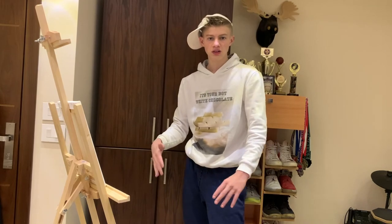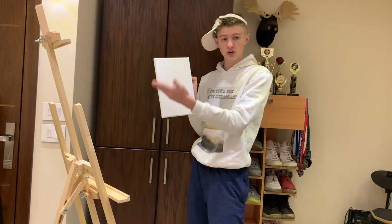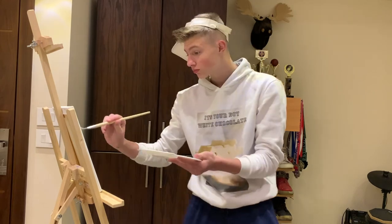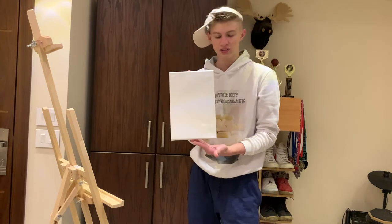Have you guys ever heard of something called the all-white painting? If you have not, then what is your problem? This painting was made by American painter Robert Ryman, who is known for his famous white-on-white paintings. He struck practically white gold with these paintings, and his white-on-white painting named 'Bridge' sold for $20.6 million. So I'm going to recreate the $20.6 million dollar painting and make it a $50 million dollar painting. It is finished — I present the white painting. It's truly beautiful. This is clearly a $50 million dollar piece.